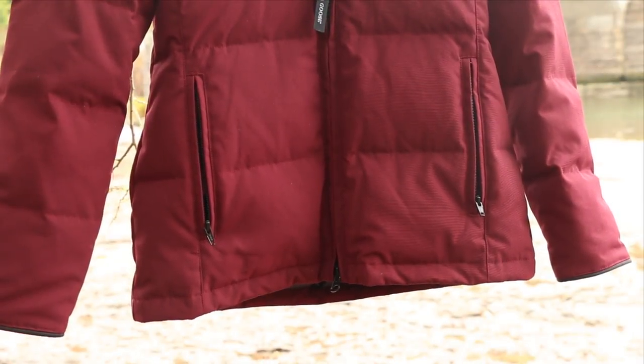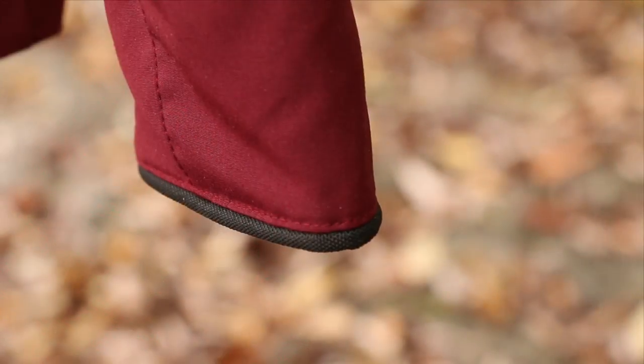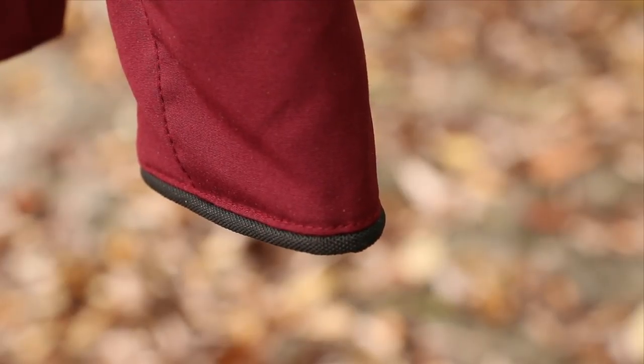The front of the coat features two primary hand-warmer pockets that also feature a fleece-lined interior for extra comfort and a YKK zipper to secure items. The main zipper is a dual-locking, durable YKK zipper, and I love little details such as the nylon weave around the edge here to prevent fraying or wear on the Arctic Tech fabric.